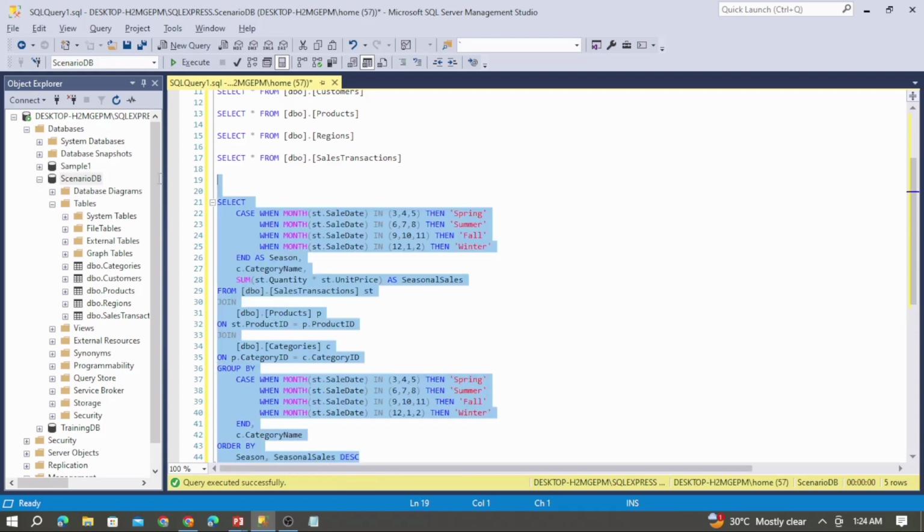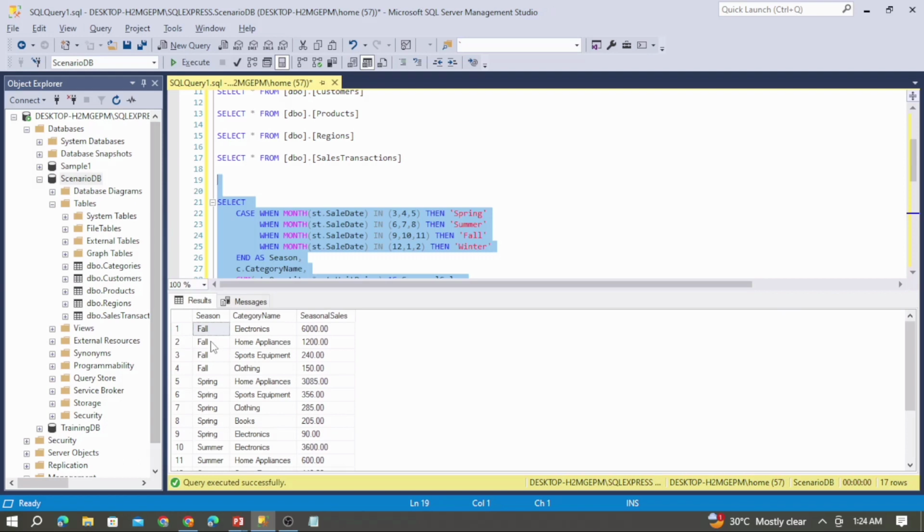So now let me execute this query. You can find I have provided the season along with the category name and the product sales for the particular season. So we have got 4 product categories that have been sold in the fall, and along with their sold amount.